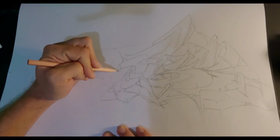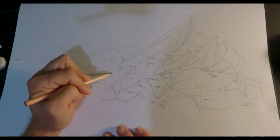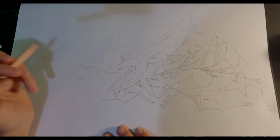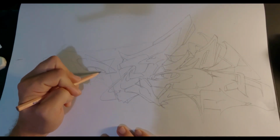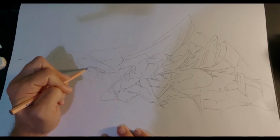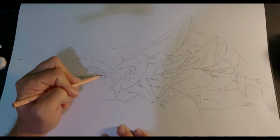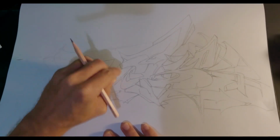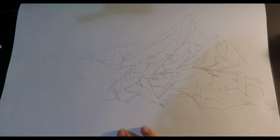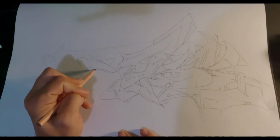I think everyone is their own biggest critic. You're always going to be able to spot the flaws in your own work, even if other people can't see it. So it's better to just learn little tricks and add to them over time.